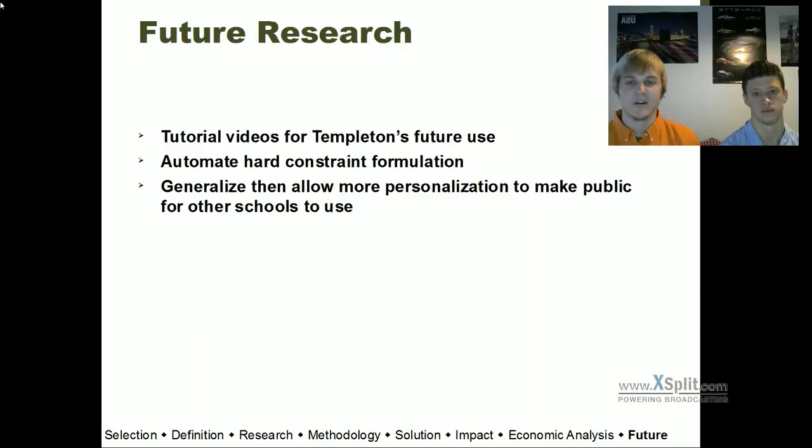Trying to automate the hard constraint formulation. So what this means is right now we're just making this overall equation to bind everything together. But let's say a specific teacher can't teach at a certain time. That's considered a hard constraint, and if we could automate that, that'd be great, because what we're going to do is just instead create videos telling them what to do for that. But if they could automate it, it would take away that chance of human error.